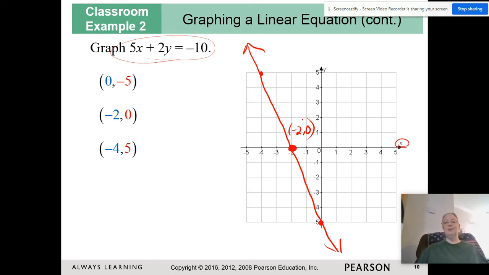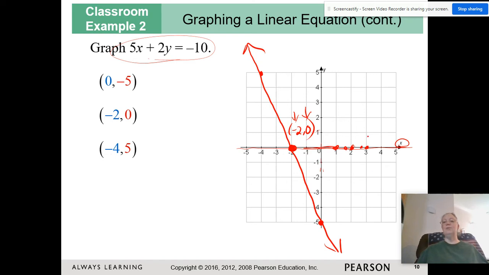So I want you to pay particular attention. Where I cross the x-axis, doesn't matter where, I'm going to have a number for an x value, and I'm going to have 0 for a y value because it's on the x-axis. So if you look on the x-axis, we're not going up or down at all. So my y value will always be 0 anywhere on this x-axis.